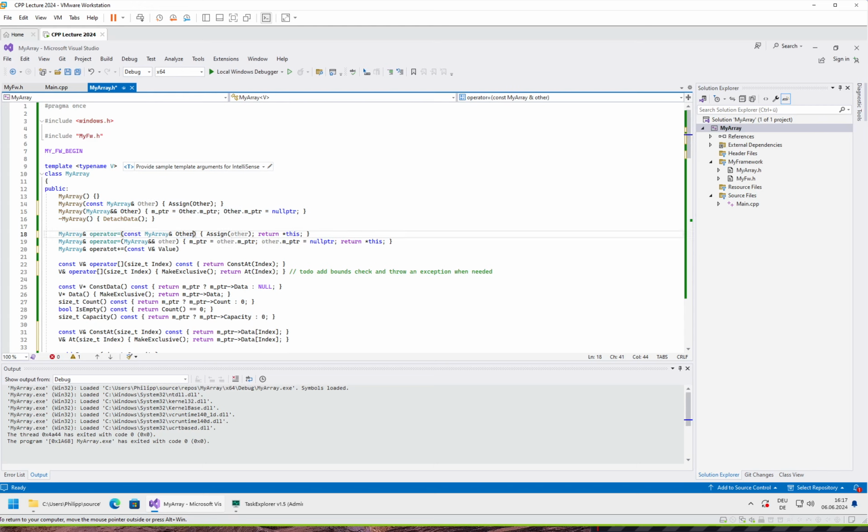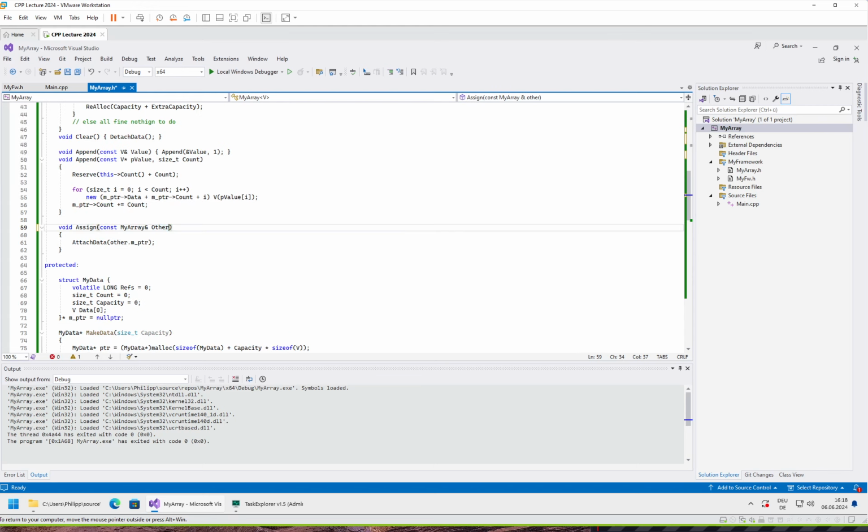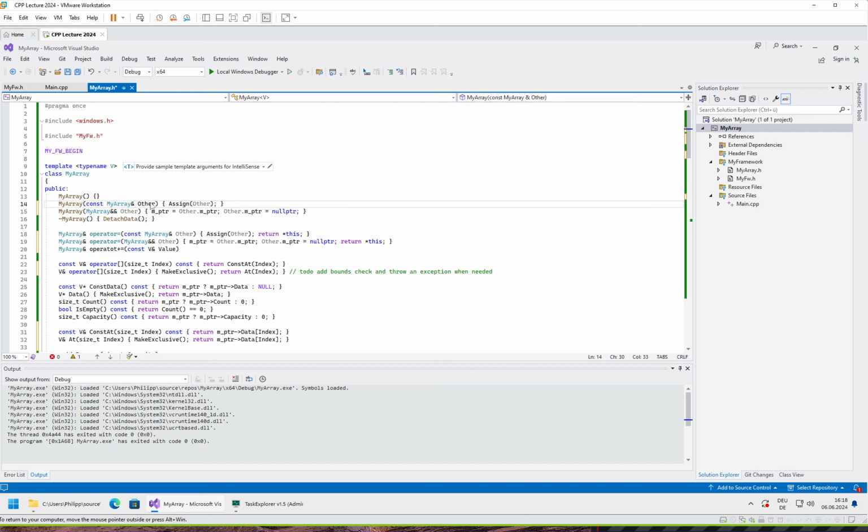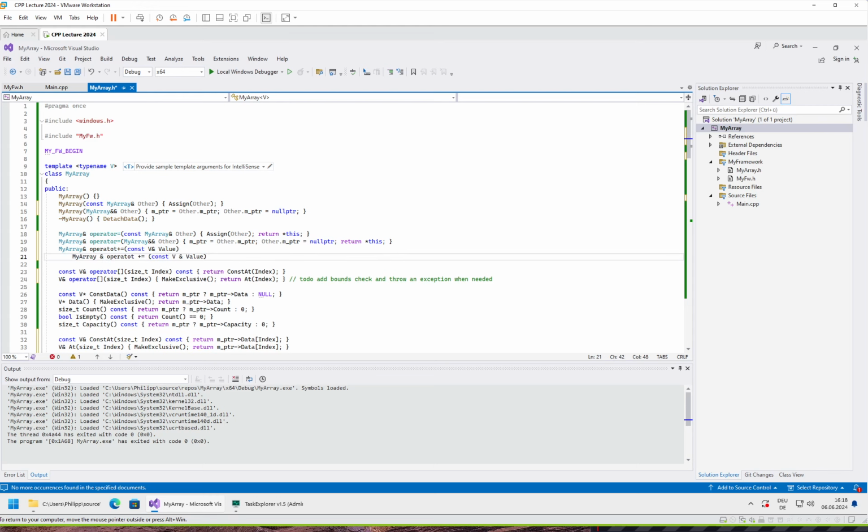Okay. Right. So one takes value, the other one takes other.